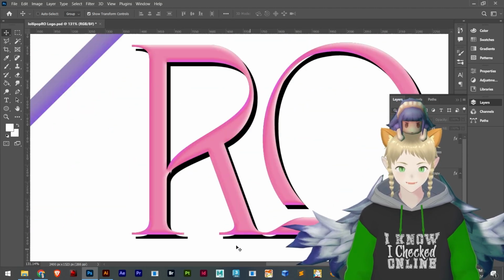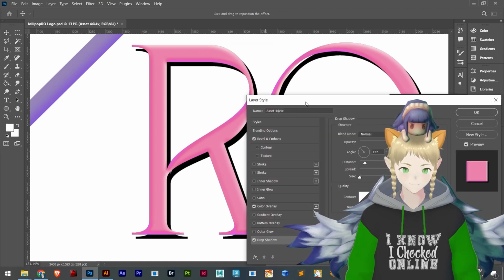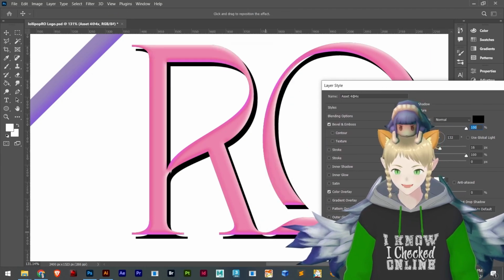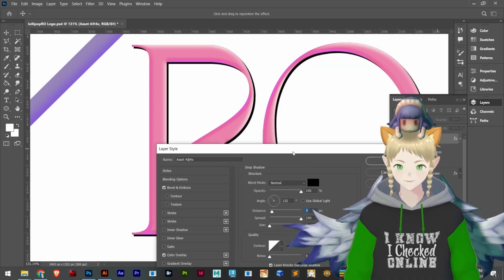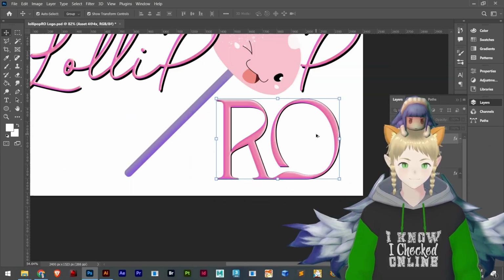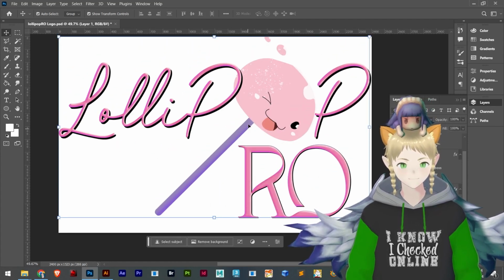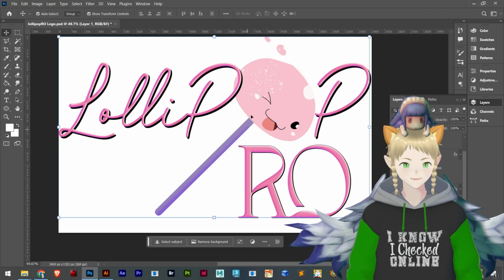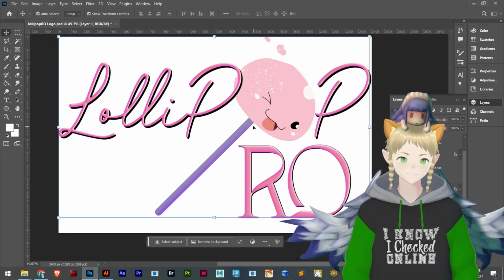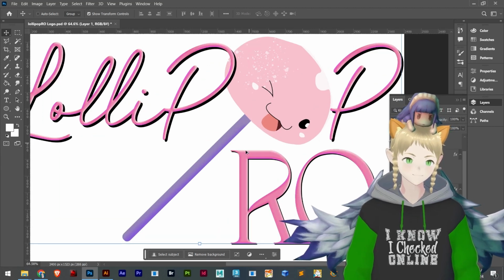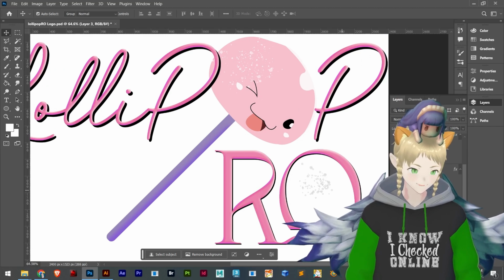Now I can bring the drop shadow slightly closer. I can see here that there's some gap. So let's go to the distance right here and adjust that. This is much better in my opinion. Lollipop row. Now I also think that the stick from the pouring here could be slightly different. Could be a different tone. Let's go ahead and fix that.